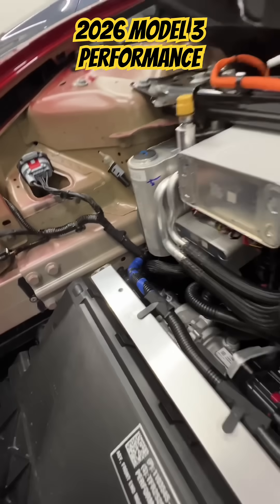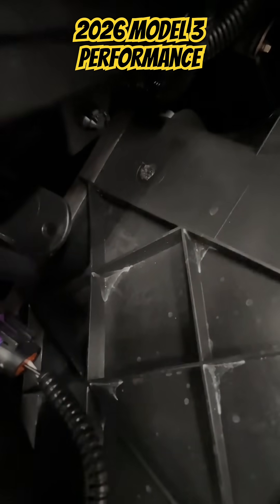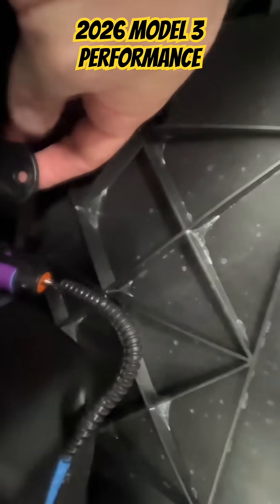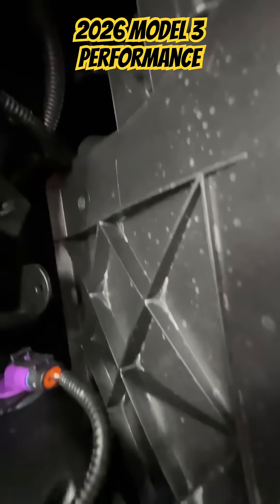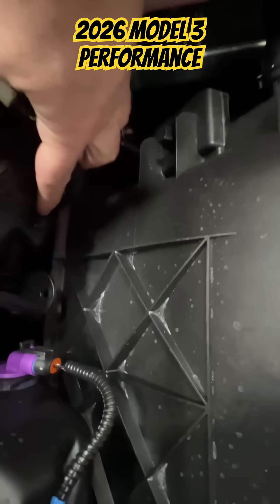Look at this — this was something interesting to me. Down front here, there is a bracket right here that's got a hole in it, and it's not attached to anything. It's just a bracket. This little piece here — there's nothing on the other side. I'm trying to figure out what this would go to. It's almost like one of these retainer things. On the other side of this is a wiring harness, and it just kind of clips into that hole.